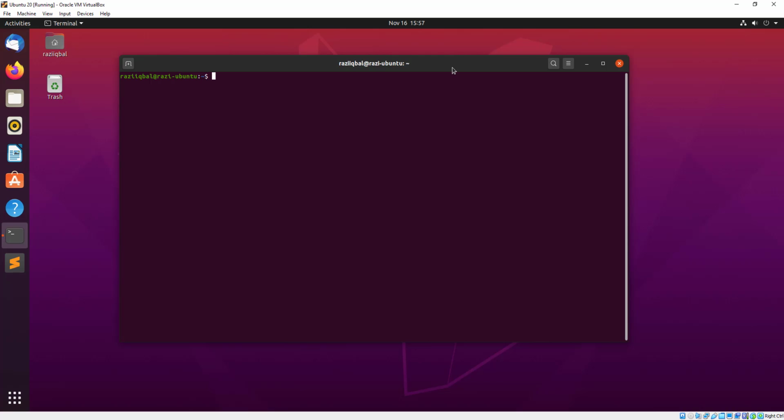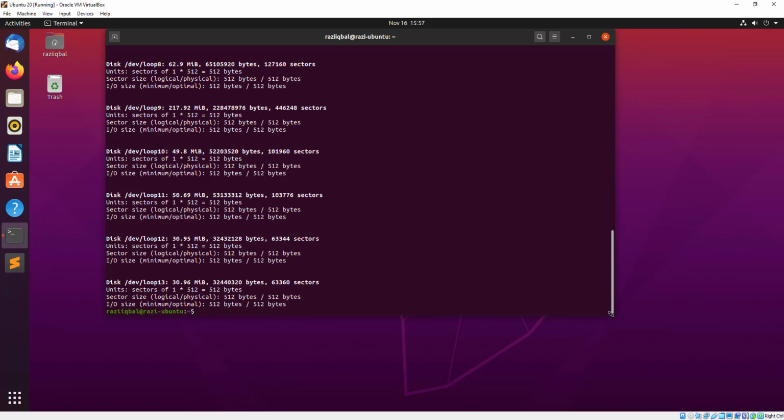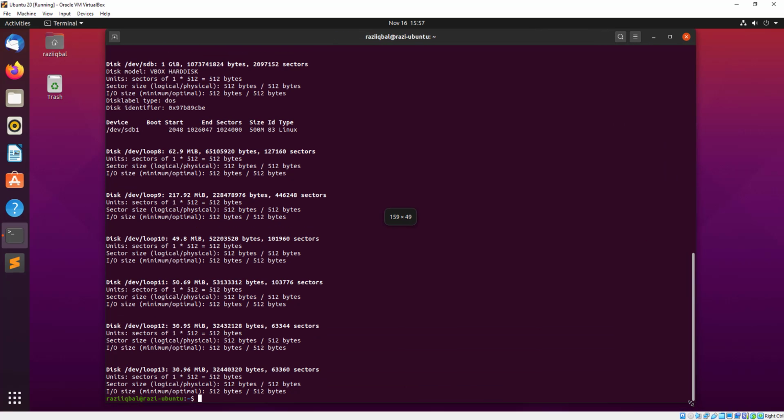So I'm going to talk about Fdisk. Fdisk is basically a utility that is used for doing a lot of things with your hard drive, right? One thing it can do is give you a list of all the drives on your system. For that I can do something like fdisk -l, and normally you need sudo with that, because Fdisk is normally used with root privileges.